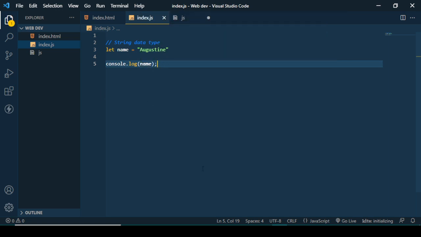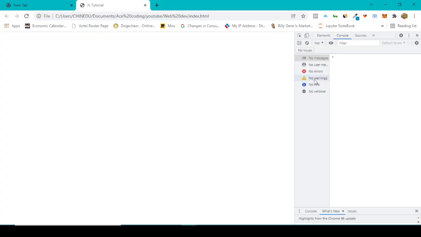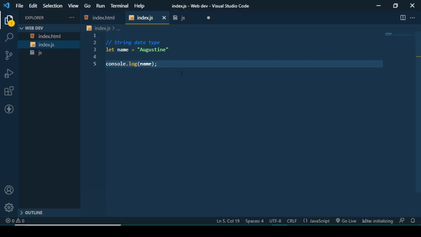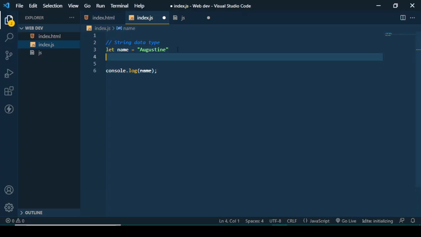I'm going to refresh this, and as you can see at the right hand side, it shows Augustine. Some of you might have difficulty seeing it, so I'll pop it up there. This is an example of a string data type.